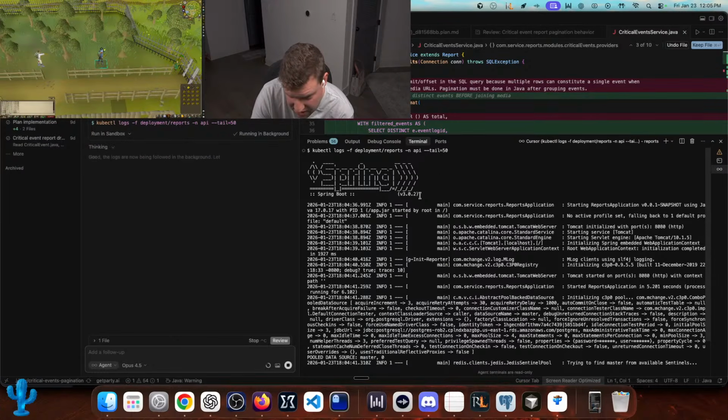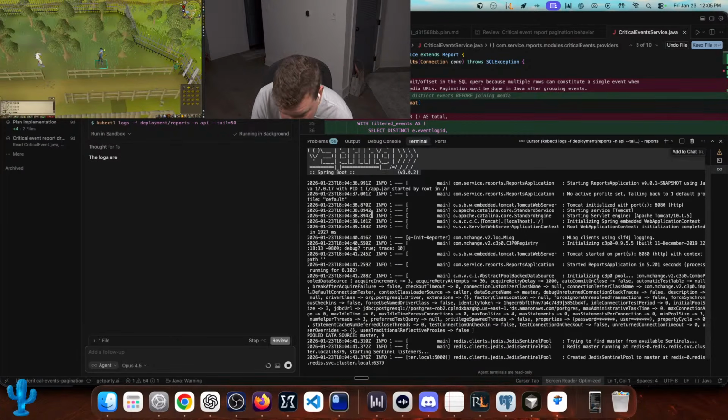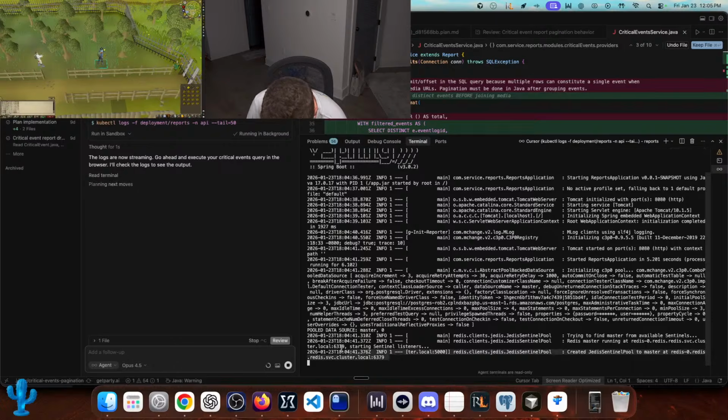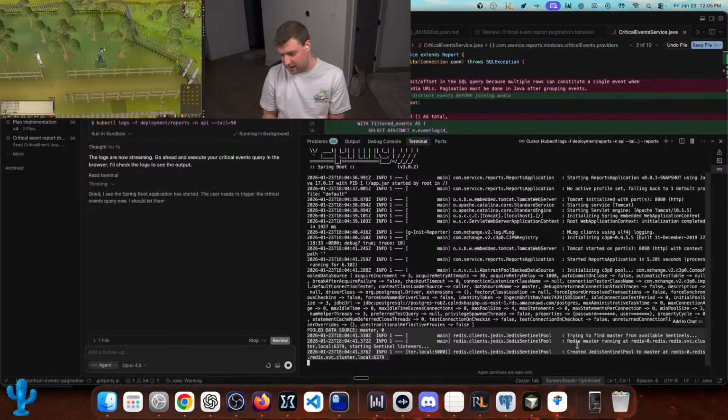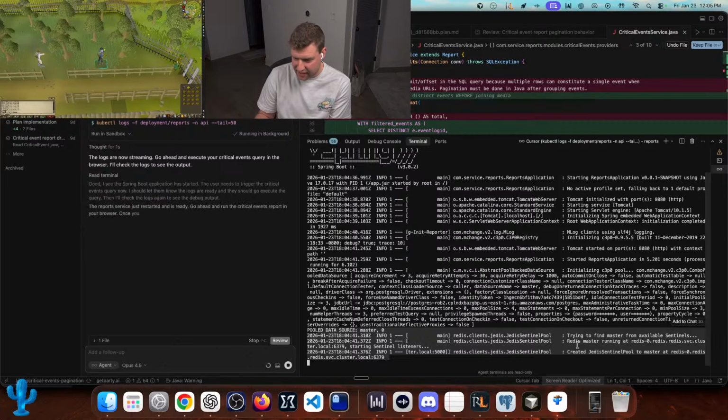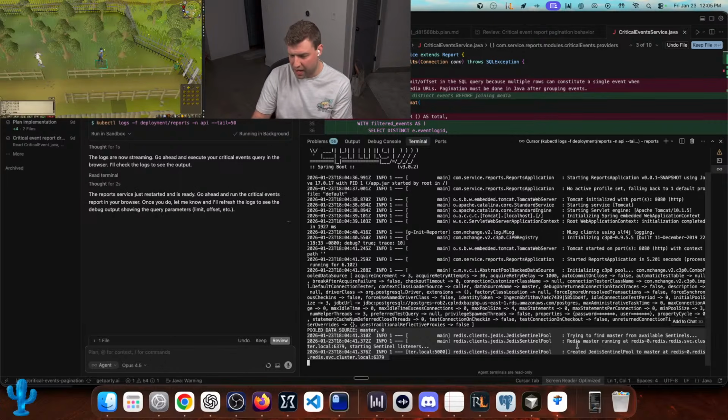Okay, nice. So this is a Spring Boot service. You can see the Spring Boot just booted up. It connected to Redis. One thing that's cool about Sentinel is that this application code goes and asks Sentinel who the current Redis master is. It could be any of three, Redis 1, Redis 2, or Redis 3, there are three different Redis pods.